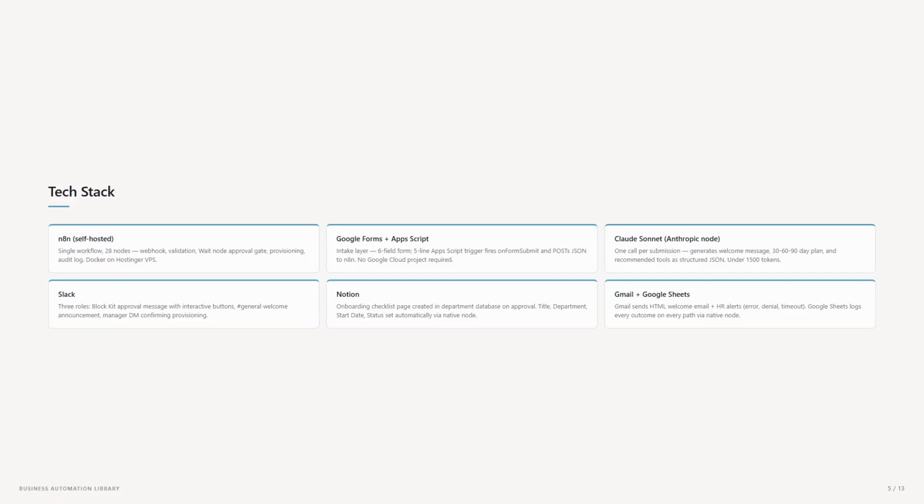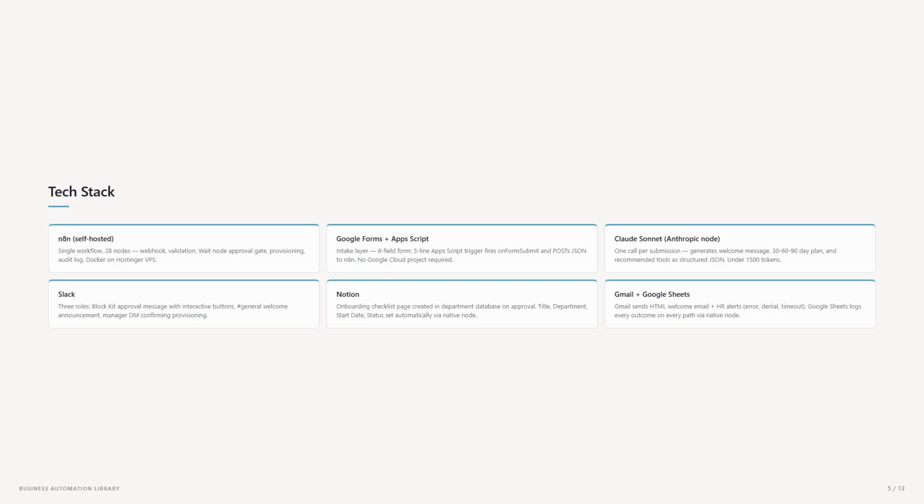We then use Google Forms and Apps Script as the intake layer. This could be swapped out with any other type of technology, Typeform or something like that. The form collects new hire data. Of course, we could set some fields to be static, for example, the manager or other fields that your business might not want to change. And then a simple Apps Script triggers on response and sends JSON to the n8n webhook every single time a form is submitted. So you don't even need a Google Cloud project for this. It's quite simple just to use the form.